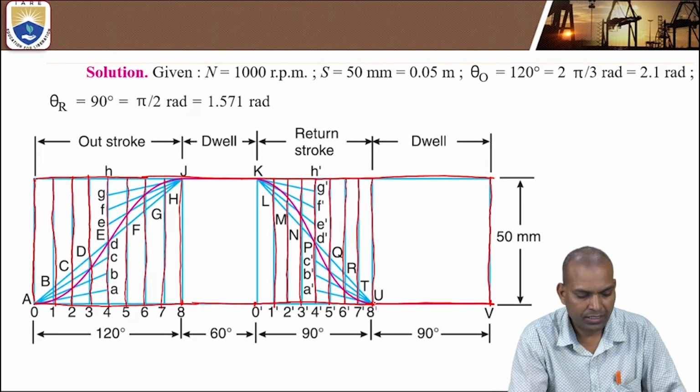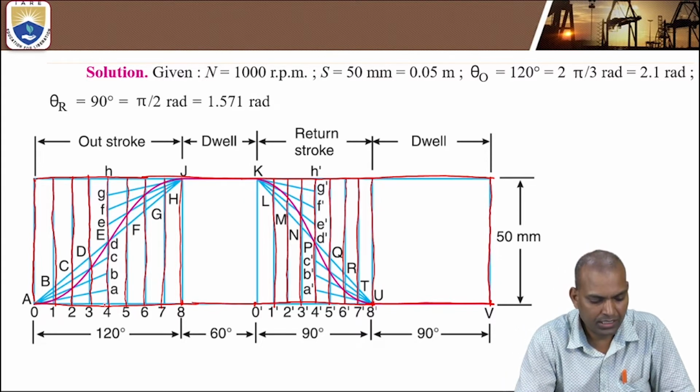Then after dividing this, what to do? Make a center line. The center line is the fourth here. This side 1, 2, 3, 4, 1, 2, 3, 4. So any center line you consider. Actually they considered here how many parts? 1, 2, 3, 4. Yeah, equal divisions. So the center part is the fourth number.